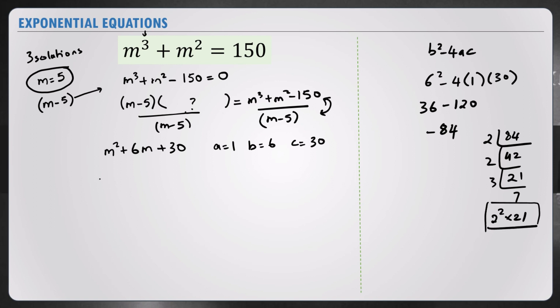Let's get into the value of m. m will be equal to negative b, which will be negative 6, plus or minus the square root of negative 84 over 2a, which is 2. Square root of negative 84: we know that i equals square root of negative 1, that's your imaginary number. So that's the square root of negative 1 into square root of 4 times square root of 21, which is i into 2 root 21.